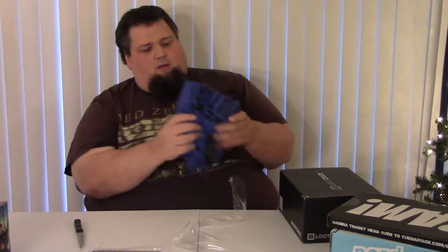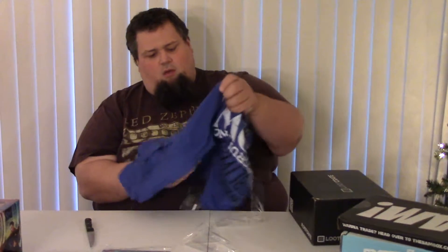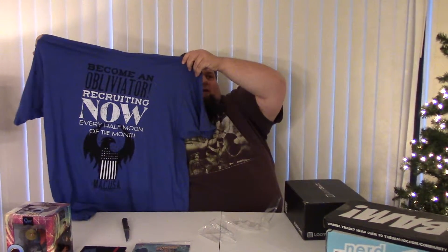Let's take a look at the T-shirt. I will say the Loot Crate T-shirts are a little better quality than the Nerdbox — at least it feels that way. It definitely feels softer, which also means they probably shrink when you wash them, so you're going to have to hang them. This says 'Become an Auror — Recruiting Now.' Do you know what this deals with? I want to say Starship Troopers, but I'm not sure. Captain America? No — it is Fantastic Beasts, which I only know because the tag says it's from Fantastic Beasts. But it's a nice T-shirt, it looks cool. You can convince somebody that 'Auror' is a real word.